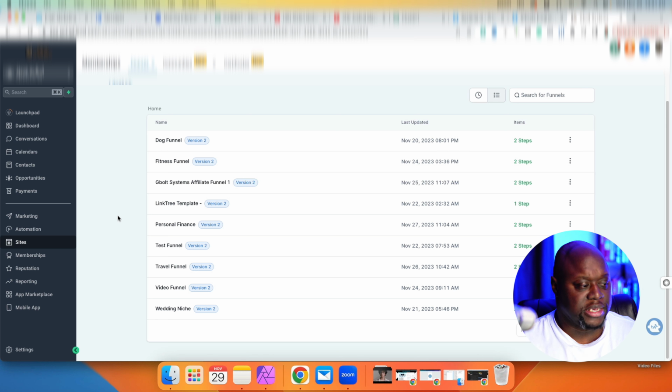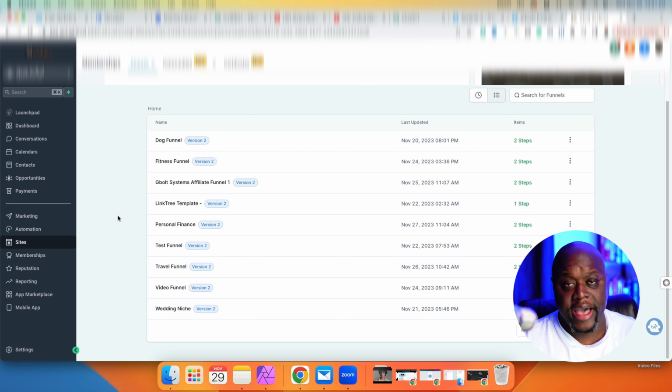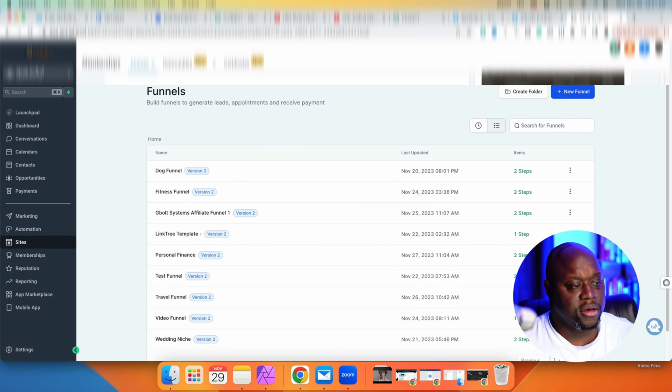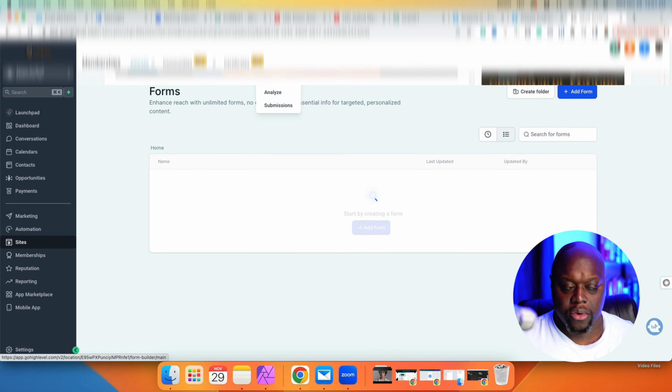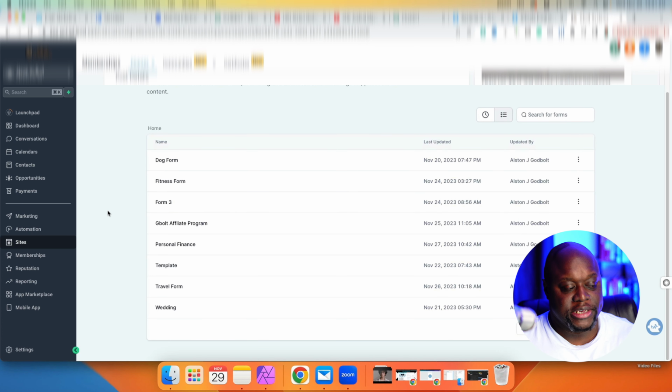For example, there is a lead magnet for the wedding niche. There is a lead magnet already done for the personal finance niche. You just need to go out and create content, and a lot of the work on the back end is already done for you. If we take a look at the forms, they are already built out for you. You just need to go out and promote one of these niches. You can do multiple if you want, but I would focus on one to get started.